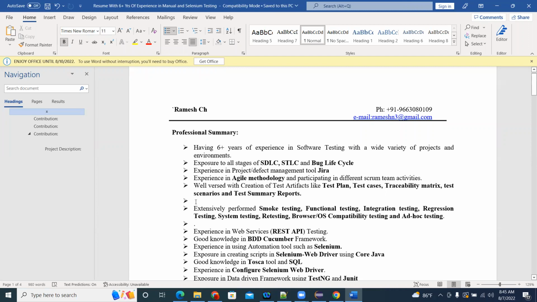So next, you can write one more point here. We covered the defect and project management tool, Agile Scrum methodology, and test case preparation.